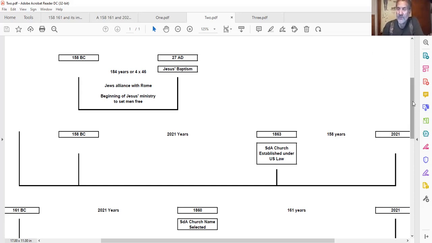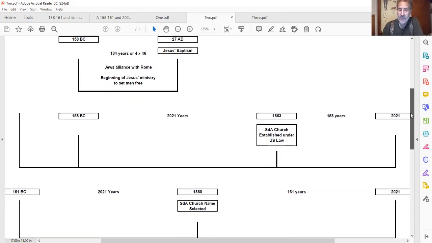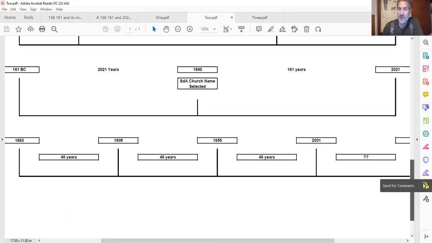Now, one of the few areas where I was having issues with Elder Jeff comes to where I'm at the bottom of this page. Because we have these periods of 46 years that we can line out starting in 1863. In 1863, we began to see the effect of giving up the understanding of the 7 times of Leviticus. By 1909, we reached the point where Mrs. White attended her last General Conference session. That is a period of 46 years.